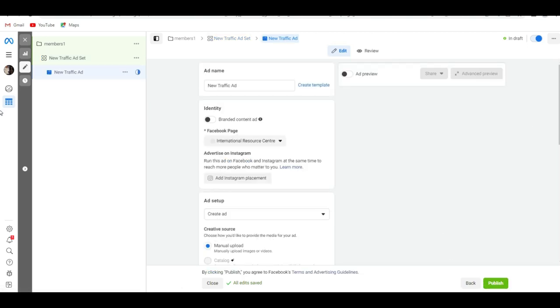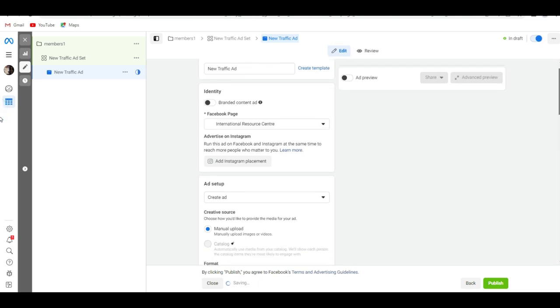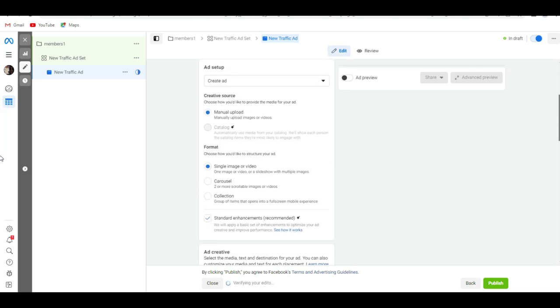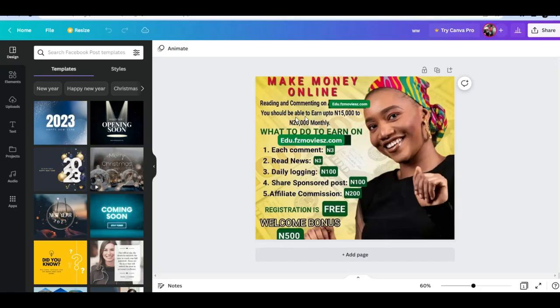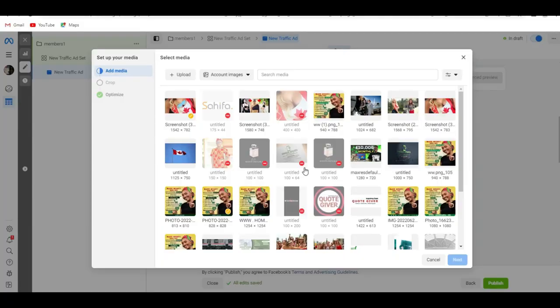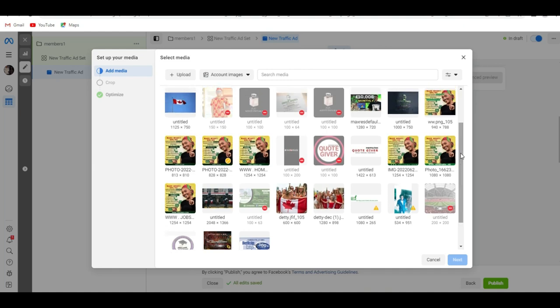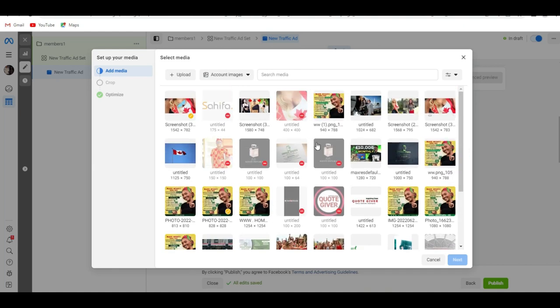If you click on next right here, just scroll down to where you have image. So you just click on this image. The reason why I showed you guys this Canva is because you can use Canva to design your own. Design your own, make it nice. You can see that I've been running it for different sites. I'll just edit the name and all that, and I'm good to go. So just go ahead and do your own, make it quite cool and neat. Let me just go ahead and upload this one.